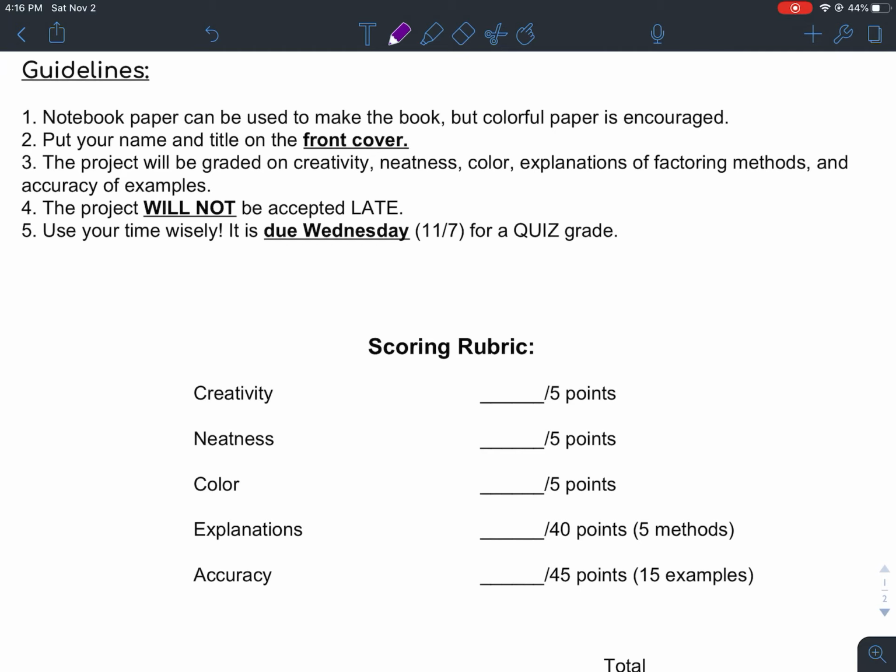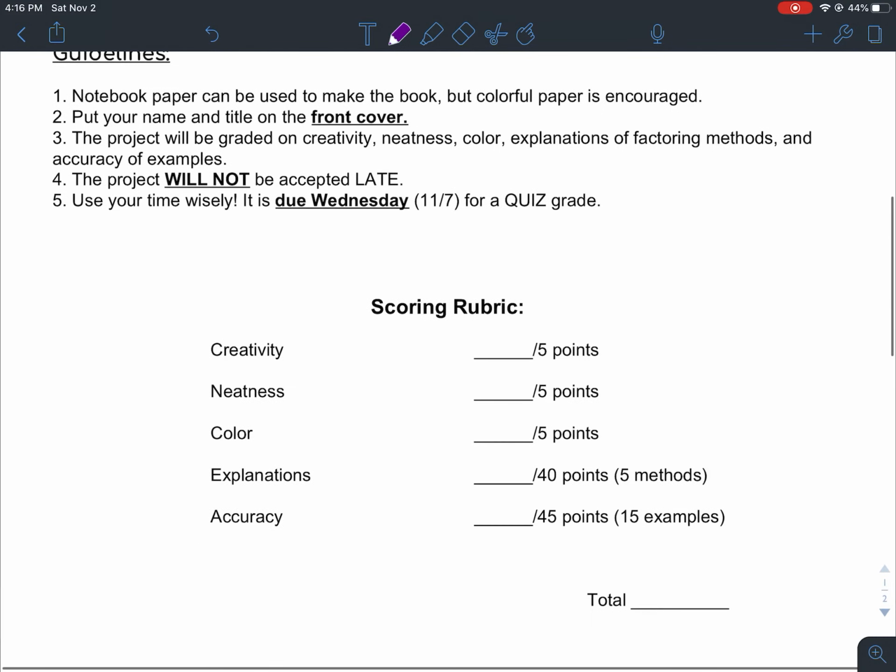Creativity could be anything. There are some books up there that are kind of silly, and some that are pretty straightforward, and the cover is kind of creative. So just some type of creativity anywhere, either on the front cover only, or just throughout the book. And it can be an inside joke that we have within the class, or whatever you want to do.